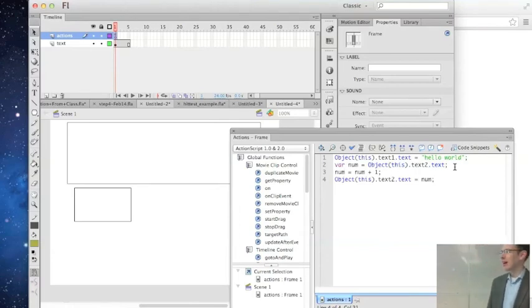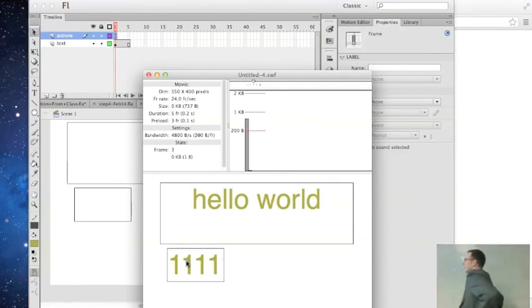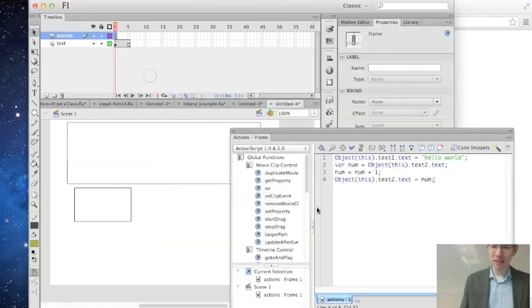It's a little sloppy. We are, for our persistence, keeping this in the text box and allowing Flash to redeclare a variable every time it loops, but hopefully this is going to work. Oh, and then there's our problem. Because we're allowing Flash to store the result in between as inside the text box, it's considering 1 to be text. So when it's adding, it's making 111, putting 1 beside each other.